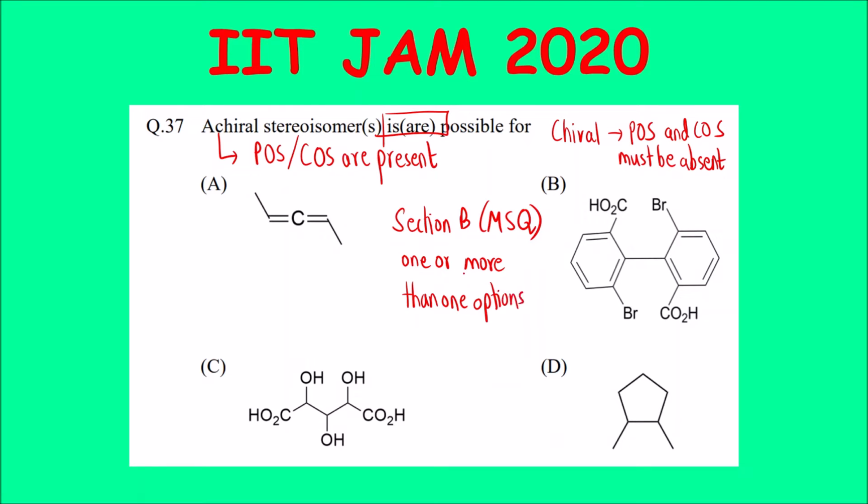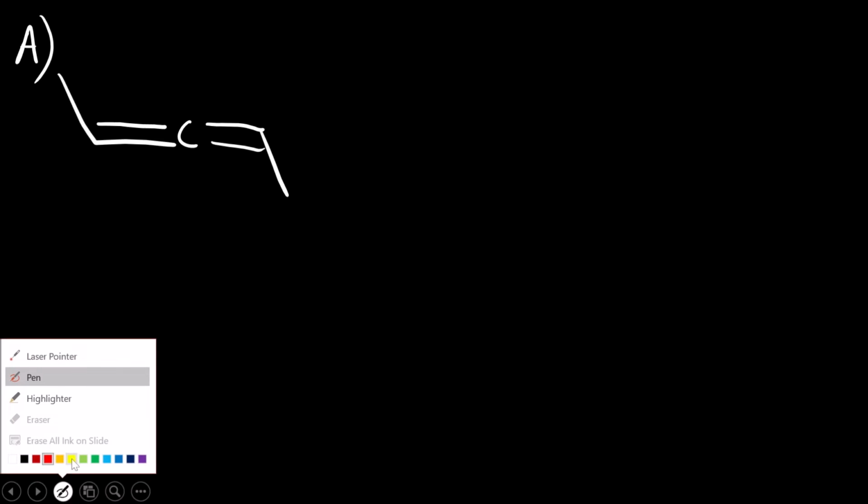So these are the four structures that are given and we have to find the correct answer. Let us see the first option. Here, this is an allene system, conjugated double bonds one after the other. Only if two consecutive double bonds are present it is called allene, and if more than two are present, it is called cumulenes. We had already seen this in our cumulene stereochemistry video.